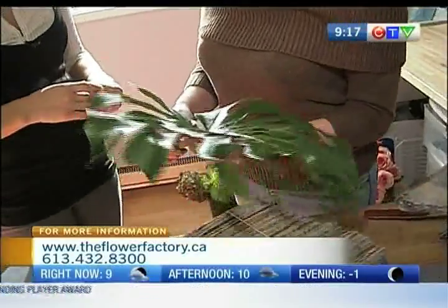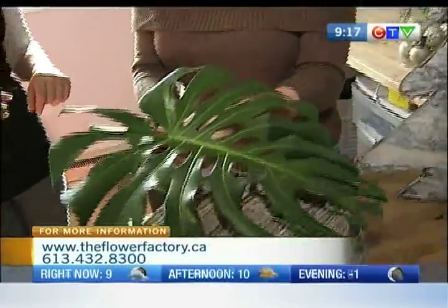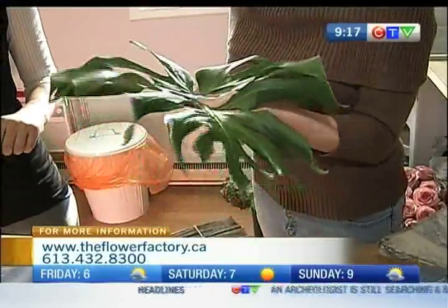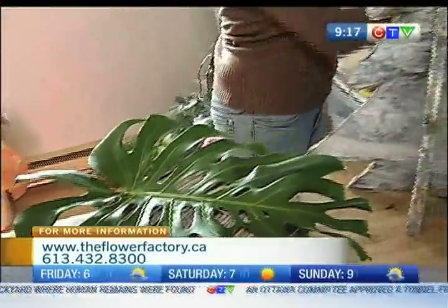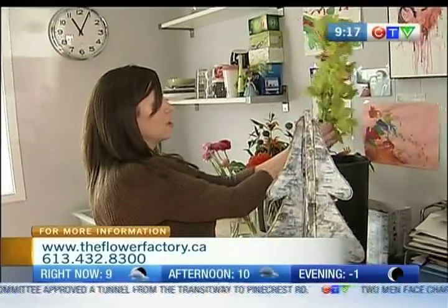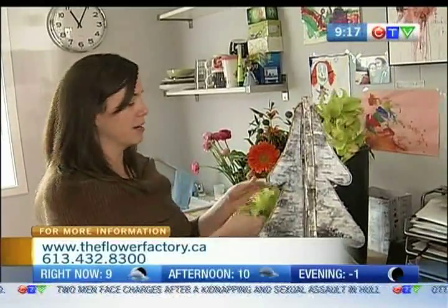This is a small one. They can come in huge. And I'm just going to simply put it on this birch bark. I'm going to cut down the stem so it acts a little bit like a placemat. And people can actually come in and get monstera leaves from you, or a whole bunch of different. Now I know you're going to think, oh my God, you're not going to have these flowers in water. No, we're not. Not for the party.